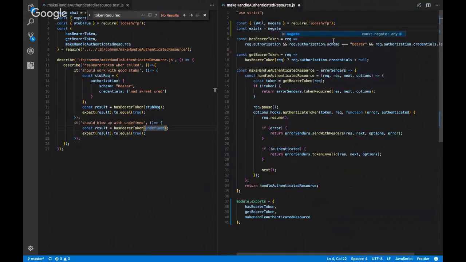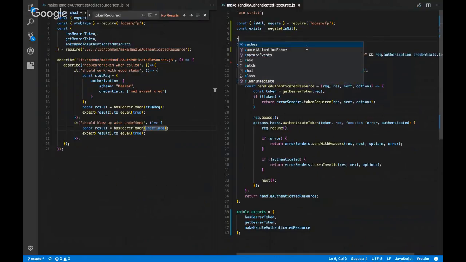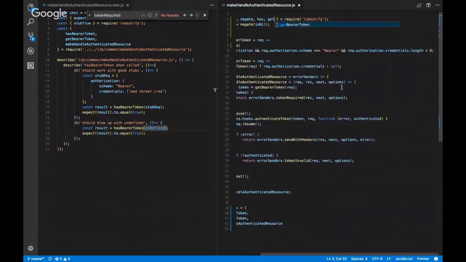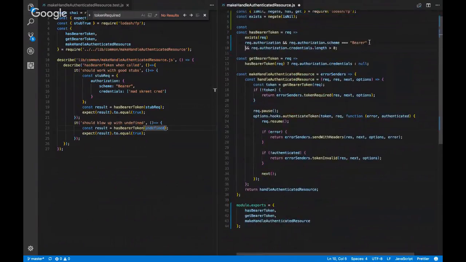Negate. Turn a negative into a positive, or a positive into a negative. Is nil is a positive, or turn into a negative, which is actually a positive because we're caring about exists. So if rec exists and it has up in this mug, shall we? And get another one, length. Okay, this is getting ridiculous.